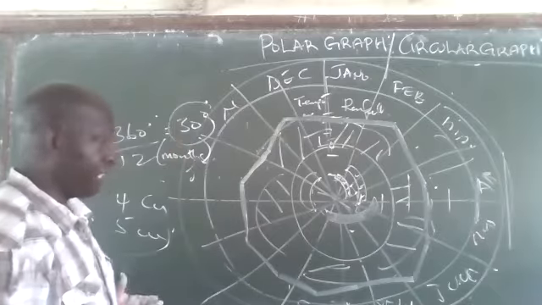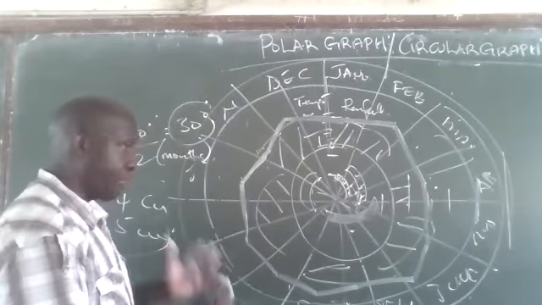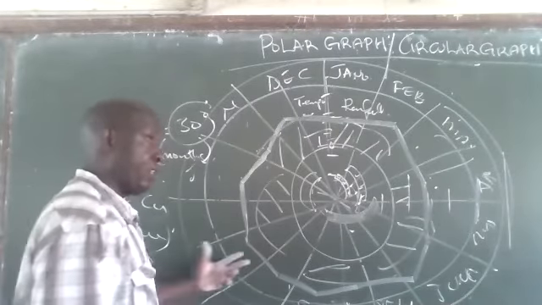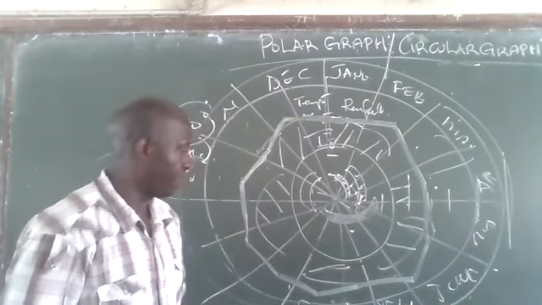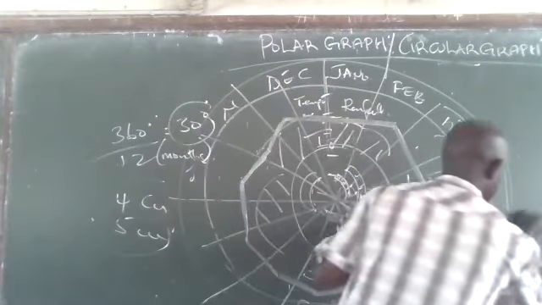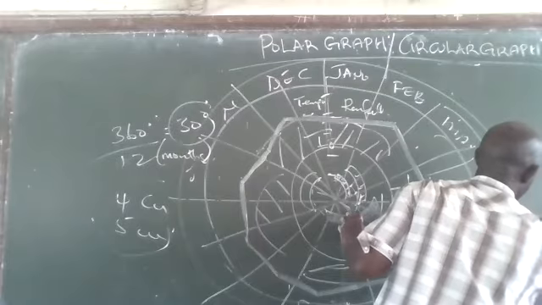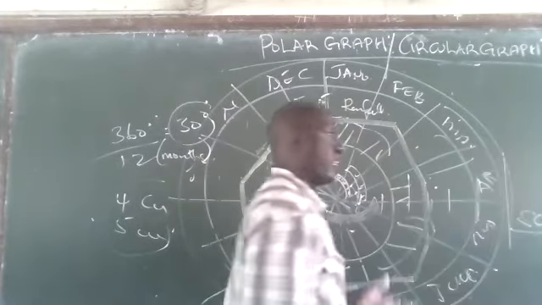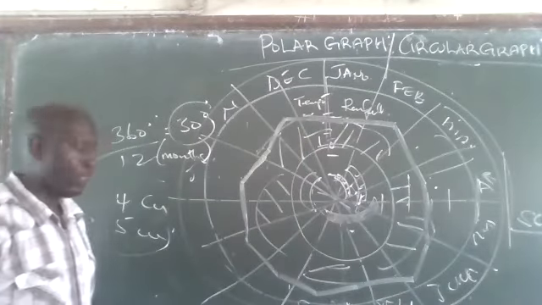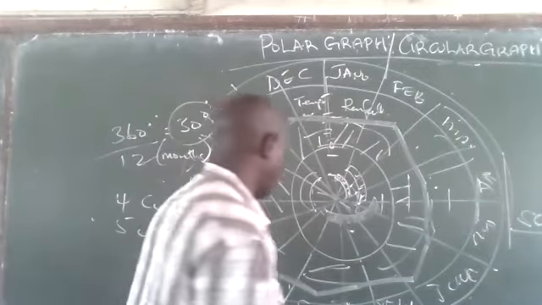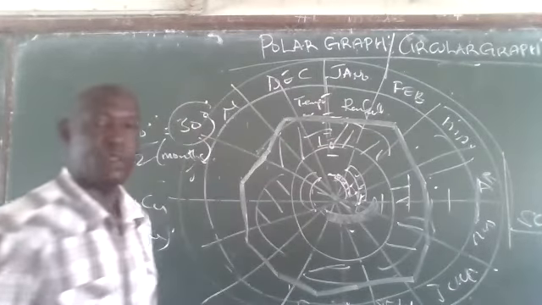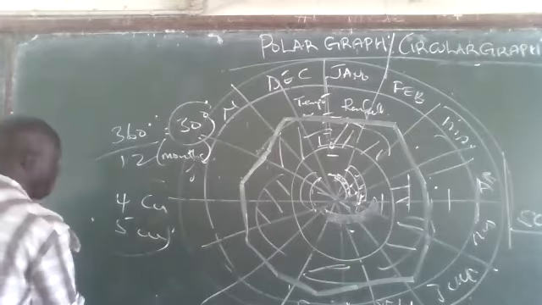Then we shall have the key. Every plotting you carry out, in its right order, also make the indication of it in our key. And also finally we shall have the scale. In this type of statistical method, we shall not have the vertical scale and the horizontal scale, with the reason that everything has been plotted in the circular format. So that marks the end of the circular graph.